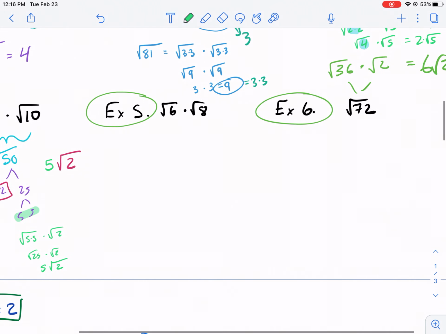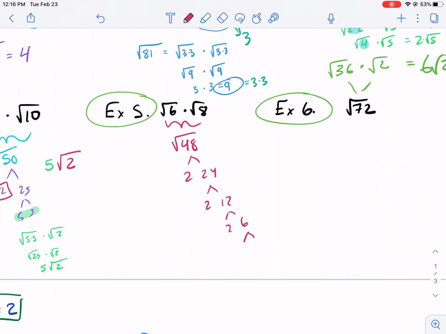Let's look at this one. I think probably the easiest way to comprehend is by multiplying the numbers first and then breaking it down into its factor tree. So we have 2 and 24. We have 2 and 12. 2, 6, and then 2 and 3. We're looking for pairs of numbers. Now you won't have a highlighter with you, but you will have a pencil. So let's circle the pairs of numbers that we have, and then we're going to box the ones that don't have a pair.